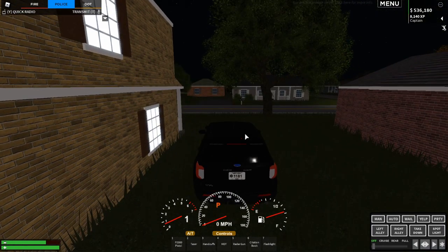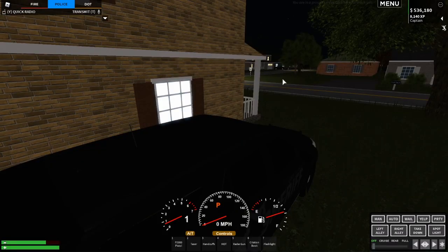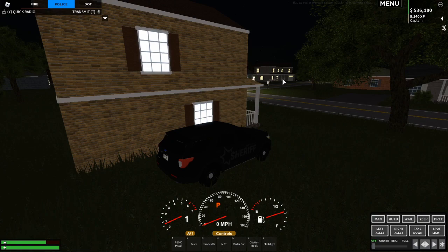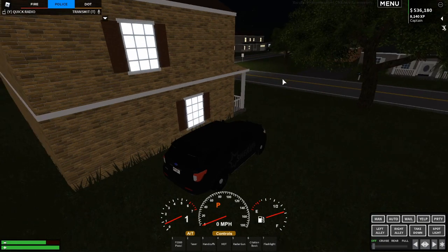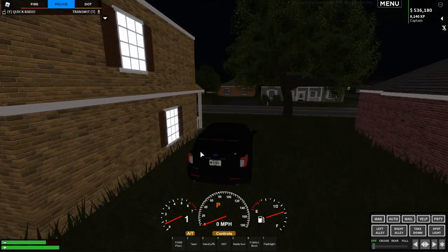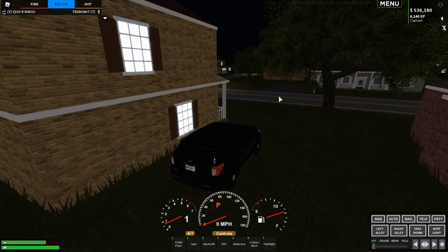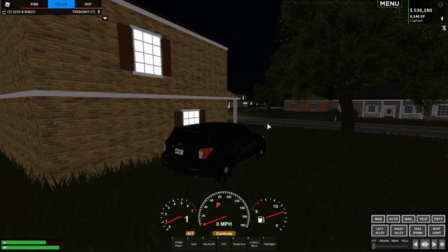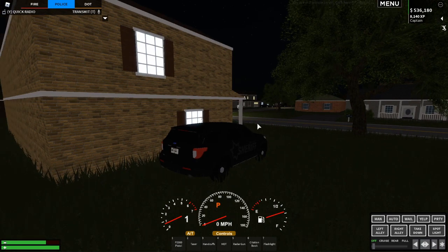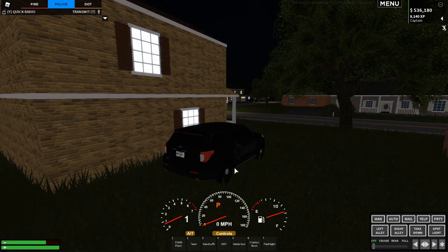Today we're doing a kind of different style of video, kind of. We're doing a bait car operation. That's our bait car over there, the Dodge Challenger parked in that driveway. There are about four other officers involved in this. Today we're going to be using the 2020 utility with the ghost package, and we made it black so it blends in with the darkness. Anyways, we're probably going to be sitting here for a while. I don't really expect anyone to come steal that car because that would be pretty stupid. Anyways, let's see what happens.